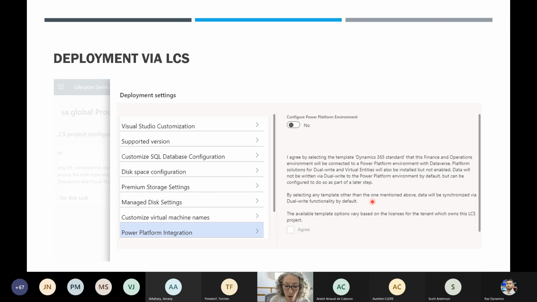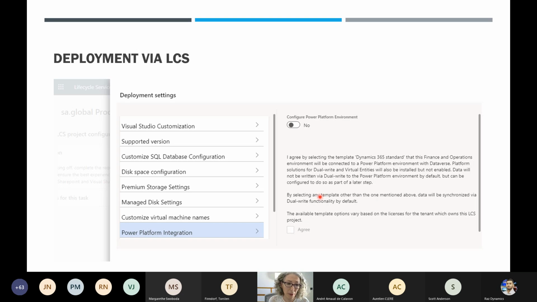and all these steps that we used to do manually, like creating the application users, setting the security for them. So all that will be done for us. So we just need to go to the Dual Write screen and finish up the last steps of the configuration with the wizard. So we reduce the risk of having issues with this.